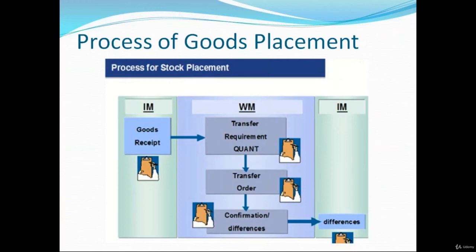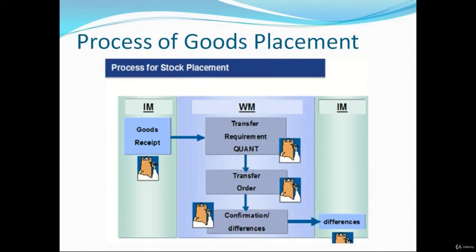In that process, if he finds any difference in the material, he can confirm that he didn't find this much material. For example, a purchase order is created for 100 drugs, but when he is doing the transfer order confirmation, he got only 75. There could be instances where he missed taking the remaining 25 items, or the 25 items may not have been goods received by the receiving plant. And there could be n number of reasons, like theft or a counting mistake or anything like that.